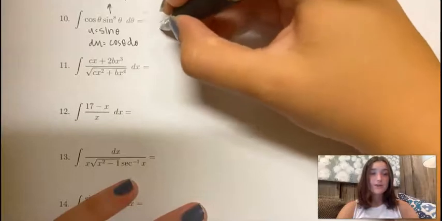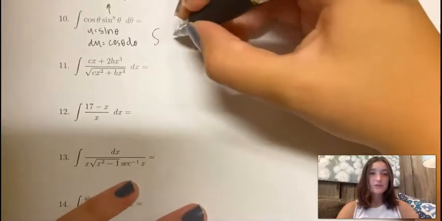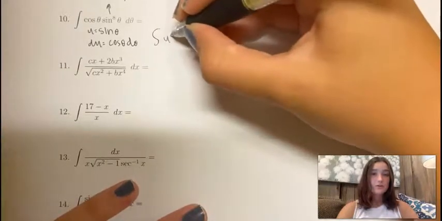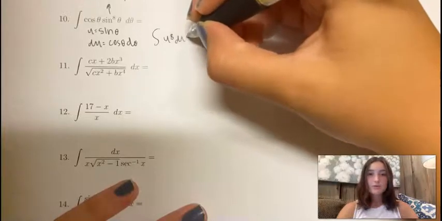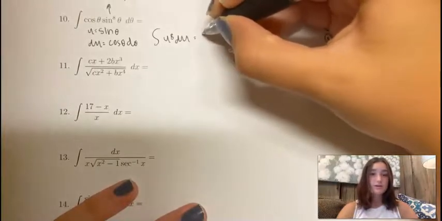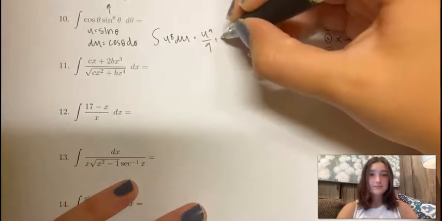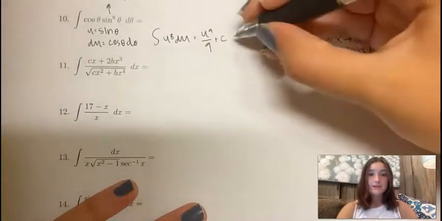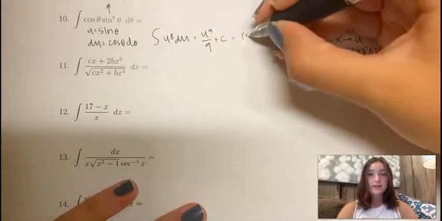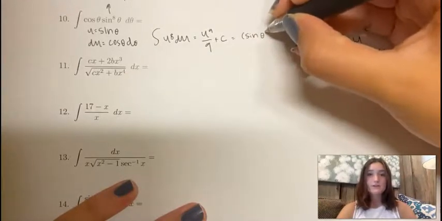So now that we have that canceled, our integral is just going to be the integral of u to the 8, which is a pretty simple one. We're going to use the power rule for this one as we integrate, and we're going to get u to the 9 over 9 plus c. And then we take that sine theta, that was our u, and plug it back in as our fifth step in the process.